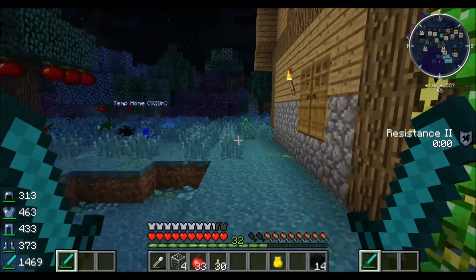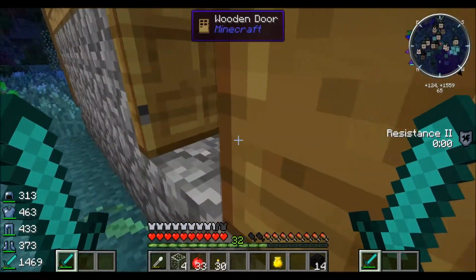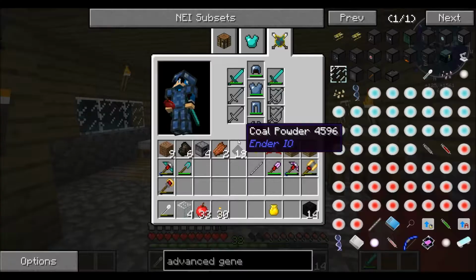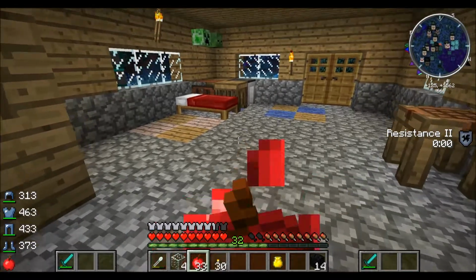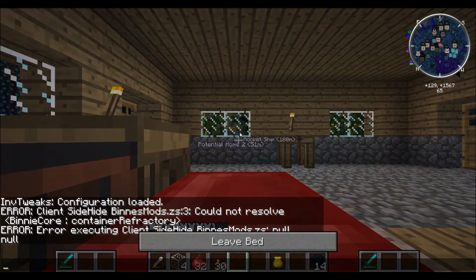If you notice on the right side of the screen, I do have resistance. I finished up that zombie gene. Got the resistance trait, which is real nice. I should be taking less damage now with my full set of osmium armor. Resistance 2 buff.